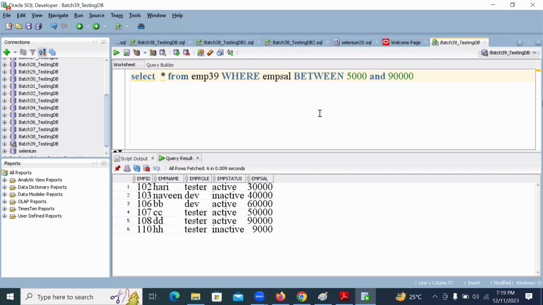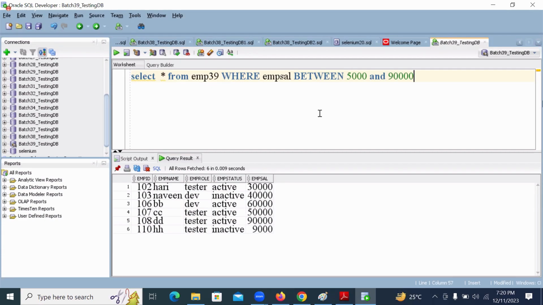So in this way, we need to be comfortable with all the syntax, utilizing different types of operators. For now, the operators we have are the LIKE operator, the IN operator, and the BETWEEN operator. Similar to that, there are some more operators that we will look into. After that, we need to retrieve data from more than one table. For now, we have done only one table.